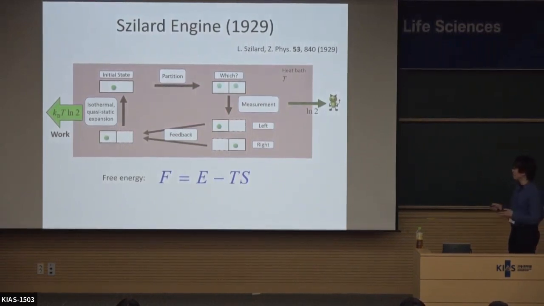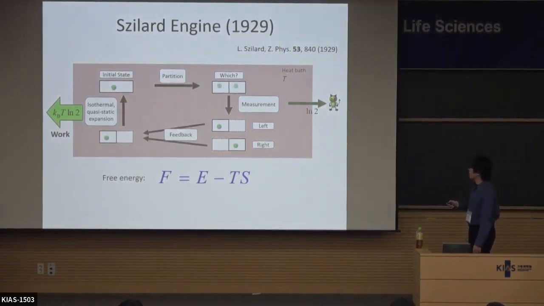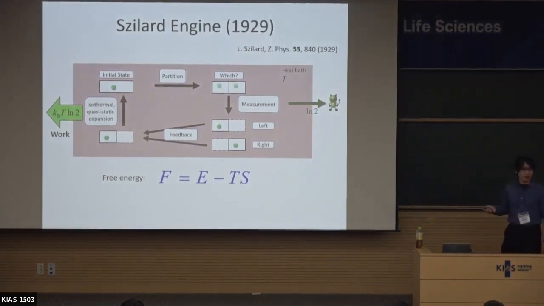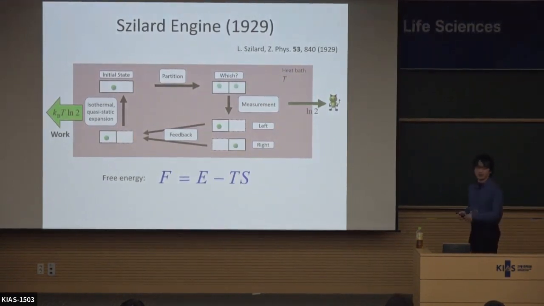For that purpose, the demon always needs to measure the position, and without that, it is strictly impossible to reduce the entropy. That is the second law of thermodynamics. But anyway, in this case, the demon gets one bit of information, and the demon reduces the entropy of the system by log 2. Also here, one bit of information is described as ln 2 of information. It is a natural logarithm. So this ln means the natural logarithm in the following. In physics, it is more natural to choose the natural logarithm than the usual bit. So the demon gets ln 2 of information here.